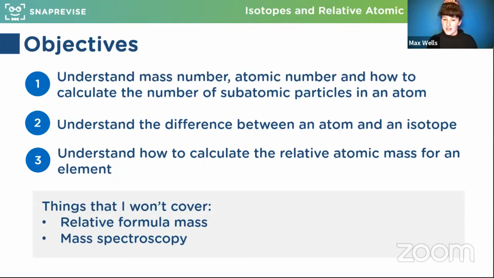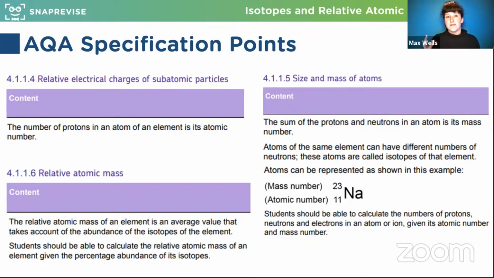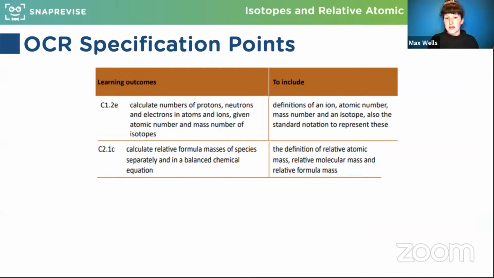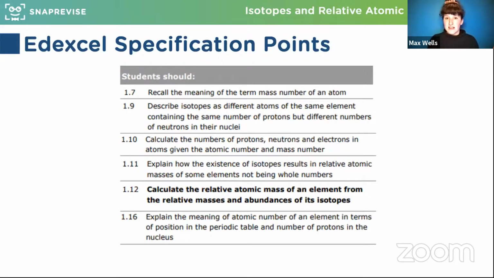So let's have a go then. Those of you who know what your exam board is, just have a quick look over these slides, because this is specifically talking about the areas of the specification for your exam board that we're going to be looking at today. Each exam board has a different specification, and yours tells you exactly what your exam board is going to be looking for from you. So for AQA, this is what AQA is going to be looking for from you to do with our lesson. OCR, this is what they're going to be looking for. And then similarly, Edexcel as well, this is what they're going to be looking for from you to do with this lesson.